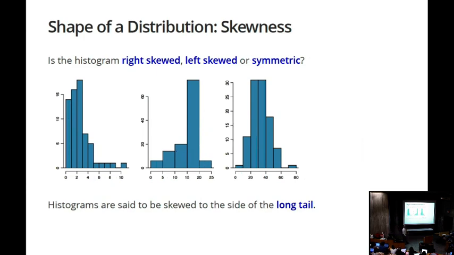We also have a concept called skewness, which asks: does it have one side that seems really long and tapering away and small, but it just keeps going, while on the other side nothing's happening? For example, this first one is what we say is right skewed. It's got this really long tail that keeps going for quite a while. Really small, but it keeps going. That's called a right skew. It's skewed in the direction of the long tail. The left one we might say has a left skew, because it keeps going, taper, taper, taper. It's a little bit heavier to the right than the left, and it tapers that way. And then the final one looks approximately symmetric. Those are the three types of distributions we can have.